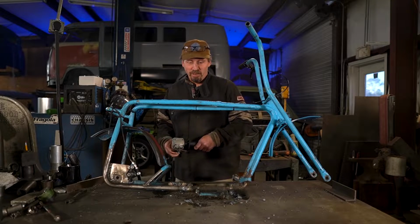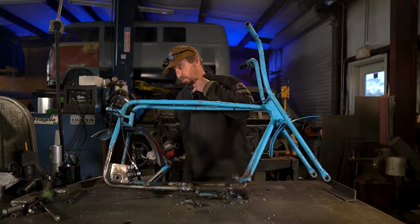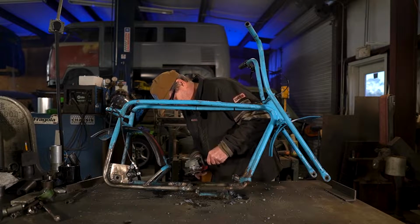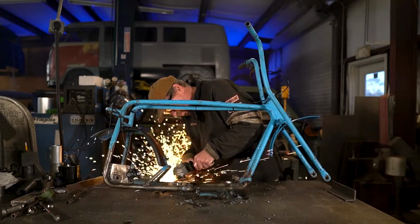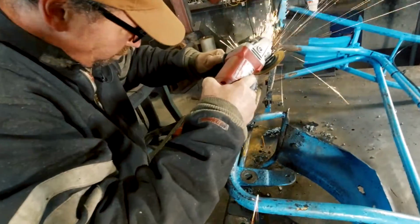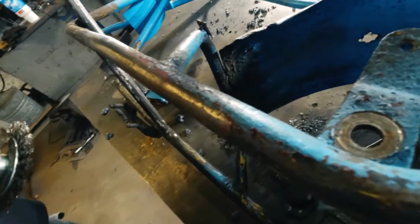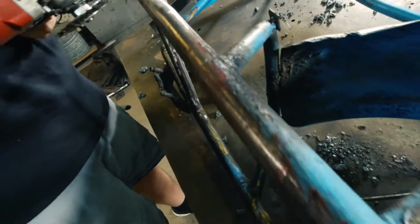Cut off, cleaned up. Now we're getting ready to grind. Don't forget your safety glasses. Coming up, all the original layers of paint. Yellow, blue, red.